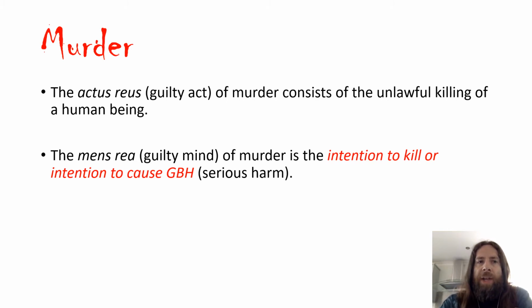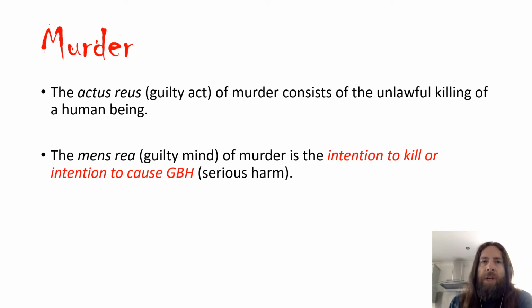Now, what that breaks down to in law terms is two elements. And when we're trying to prove that somebody is guilty of murder, as was widely across the news recently with the trial of the police officer in America for the murder of George Floyd, what we're trying to prove are two elements. We're trying to prove an actus reus, which is Latin for guilty act, and we're trying to prove mens rea, which is Latin for guilty mind. Most crimes have these two elements: the guilty act, the doing of something that is wrong, and the guilty mind, the intention or recklessness to do something wrong.